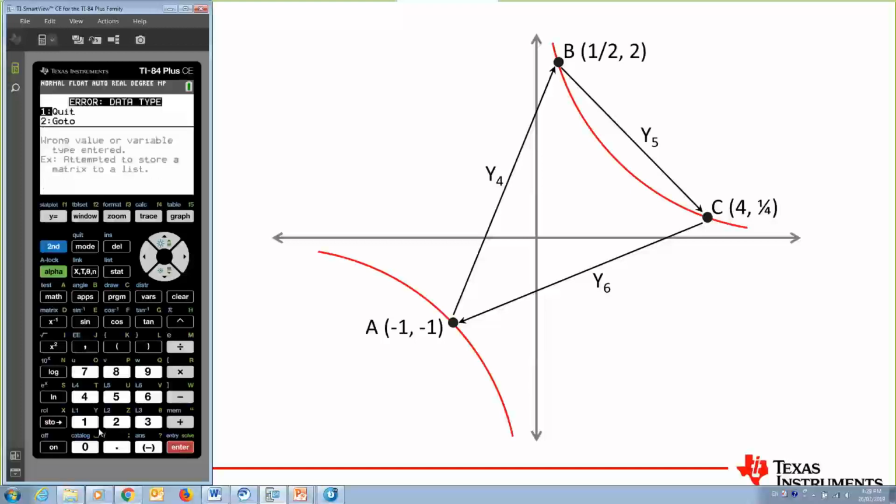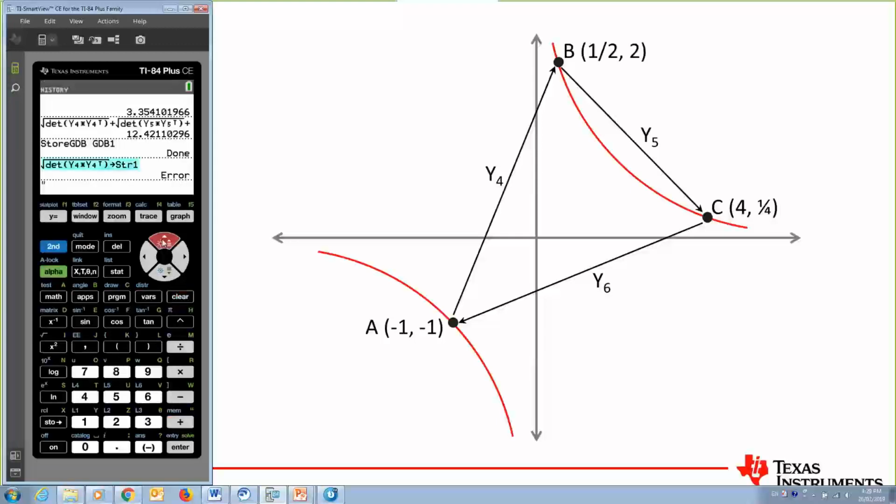Whoops, it didn't like that. I need some quotation marks. Let's put some quotation marks in here. We'll go and get our expression again and drop the quotation marks in. In fact, let me just test something. This is live. I'm going to test it live. Let's see if we can get that whole expression. There it is.